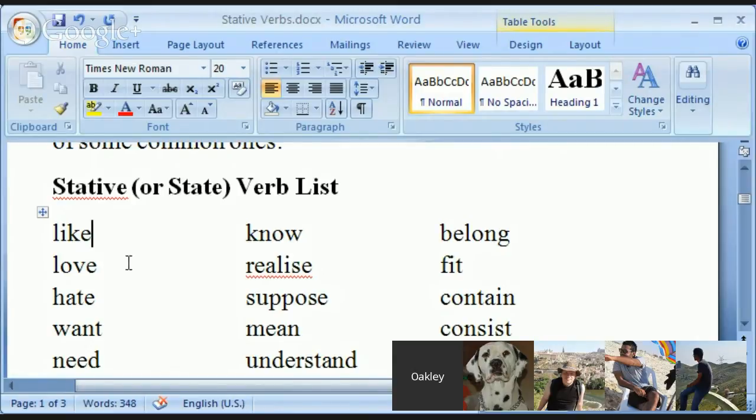So Abimelech is totally correct. Technically speaking, this is a pure stative verb. It is not a mixed verb. Let's try one a little harder. Andrew, what do you think about know? Can we use knowing as a verb?